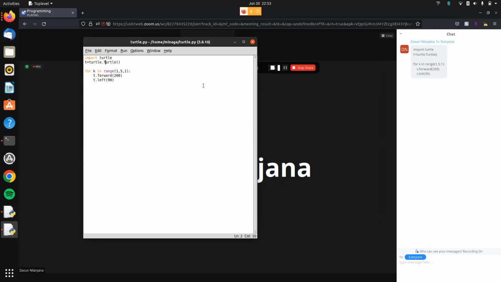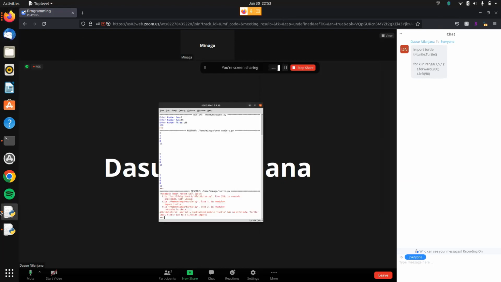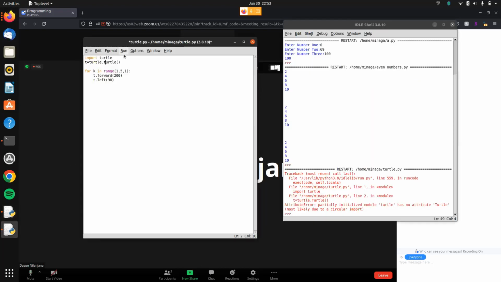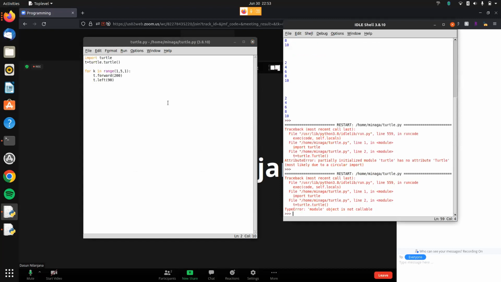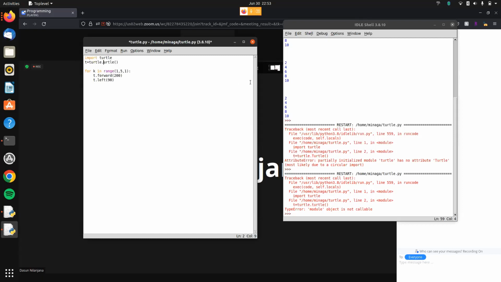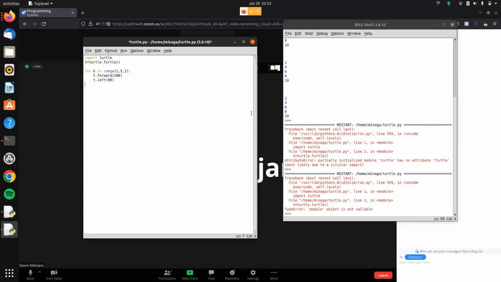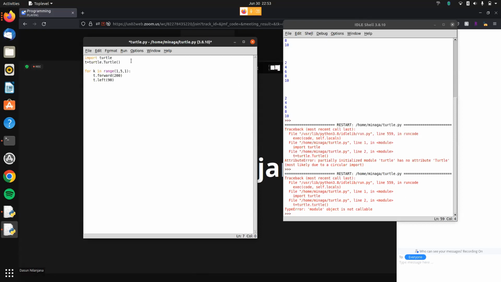So there is some misuse. Let's give it a try. I'm not sure. No, it doesn't work. The problem is the module object is not callable. Which version of Python?